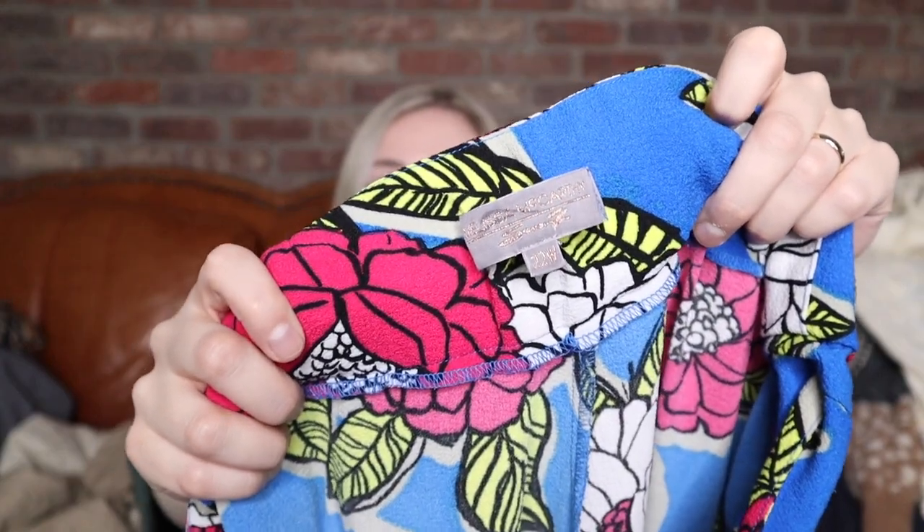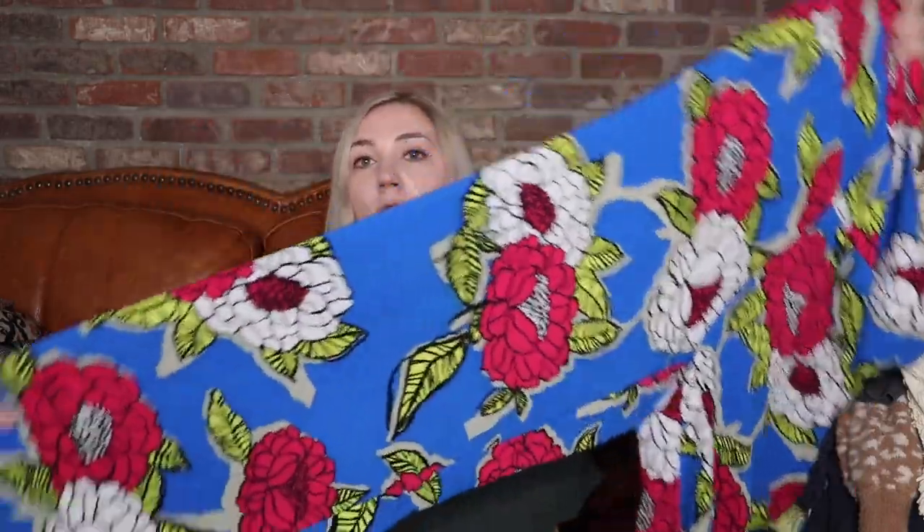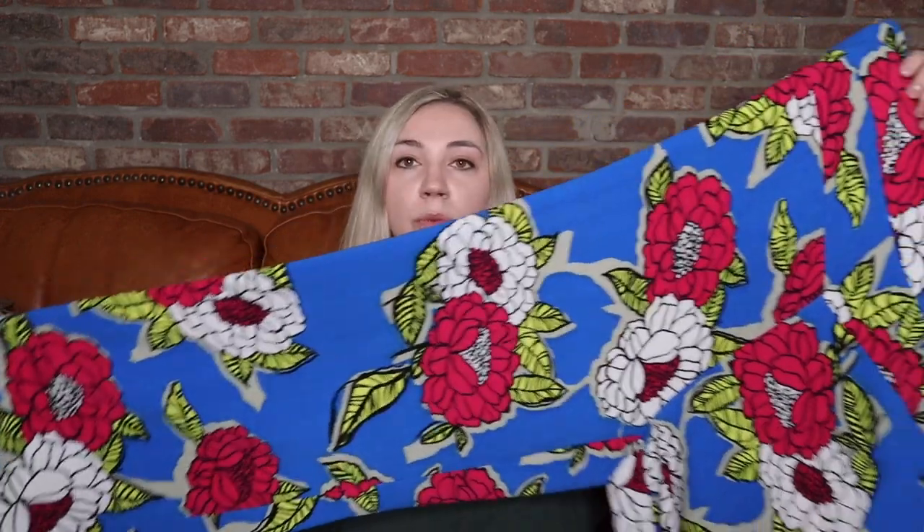I forgot Ryan also found these pants. This is Melissa McCarthy in collaboration with Seven — size 22W, and just such a cute little flowy bohemian floral lightweight pant for spring and summer. I've heard that Melissa McCarthy collaborations sell pretty well. I always love to pick up really cute plus size pieces that are in great condition when I can.